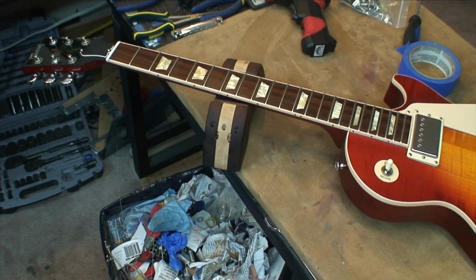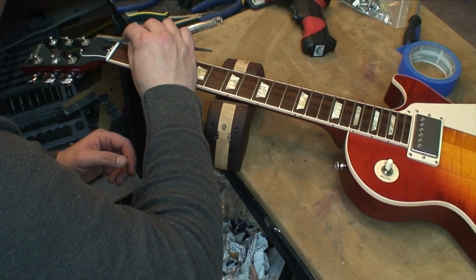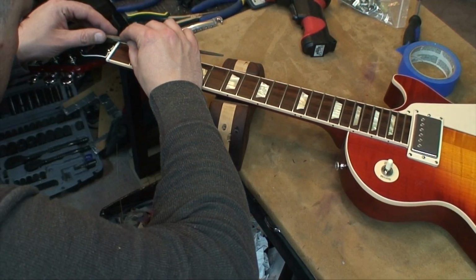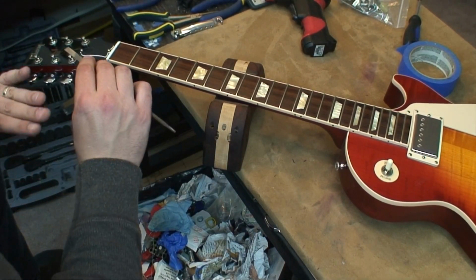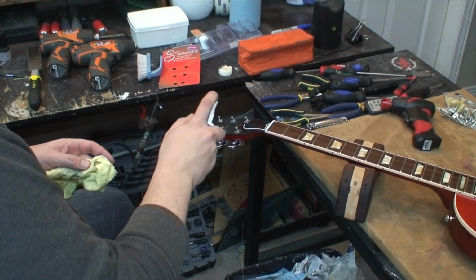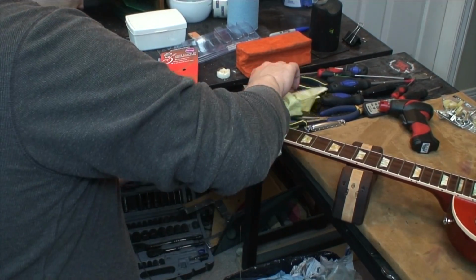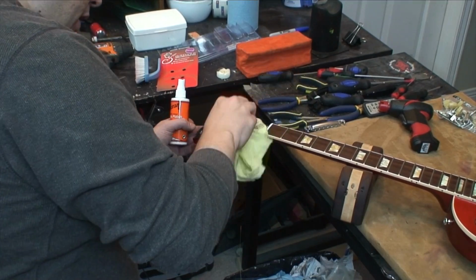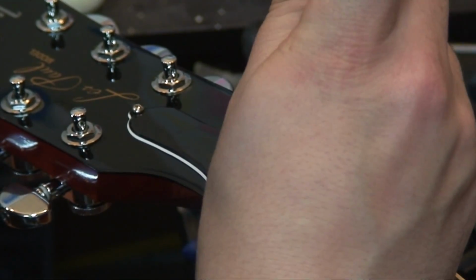On to resolving the problem with this nut. All right. I'm just gonna ease the edges here a little bit. So I'm not trying to deepen the slot, I'm just trying to widen it just slightly. Probably should have done this before I put the tuners on. Well. The first time won't be the last. All right. And last little bit of insurance here.